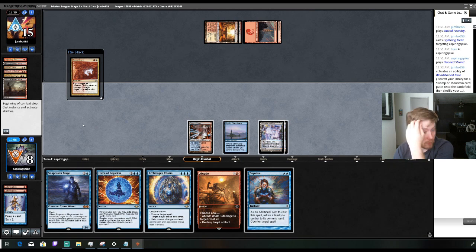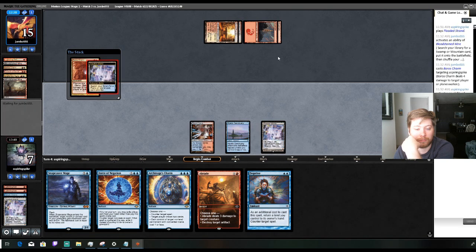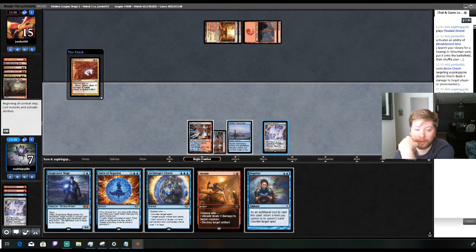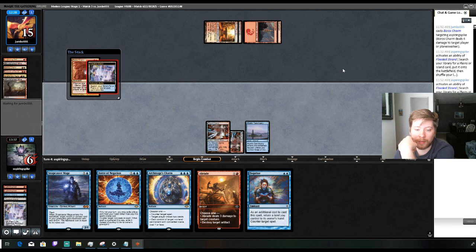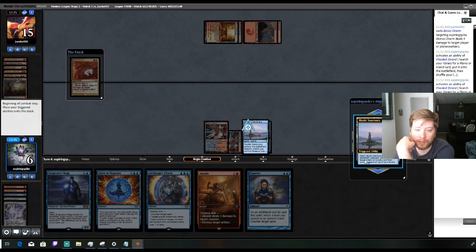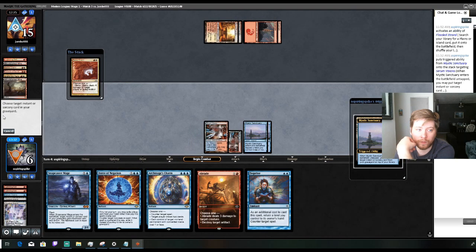We're certainly countering this. Only question is with what? I think that I would like to counter it with a Deprive. So let's get our second Mystic Sanctuary. Get a Serum Visions.